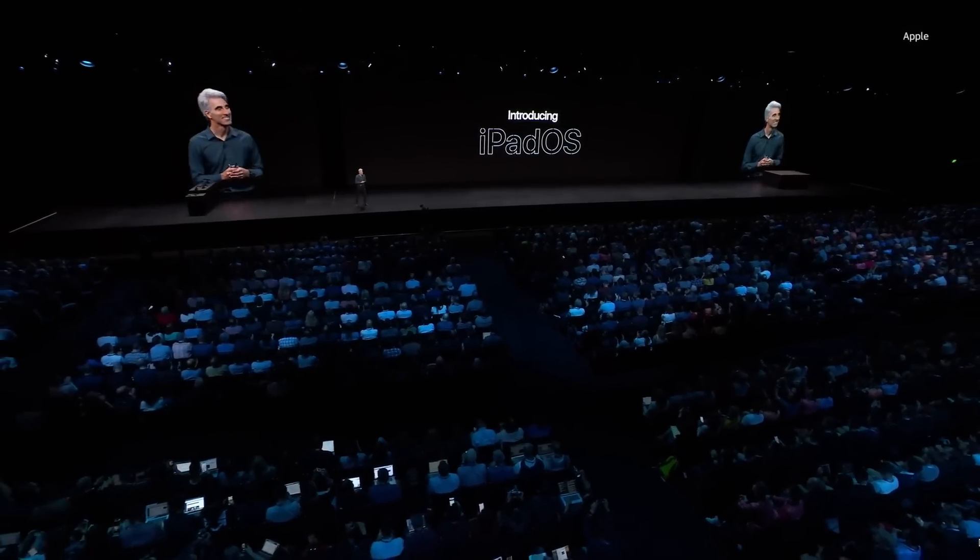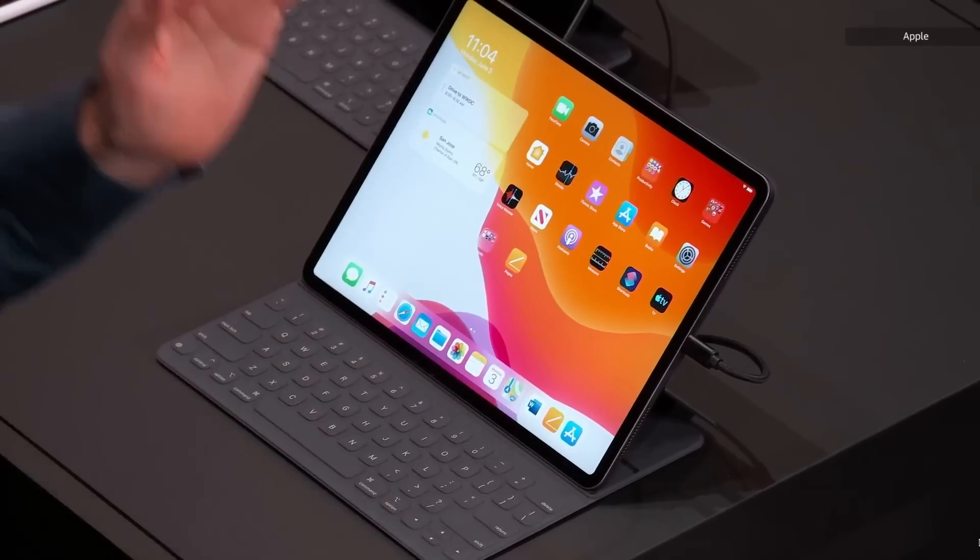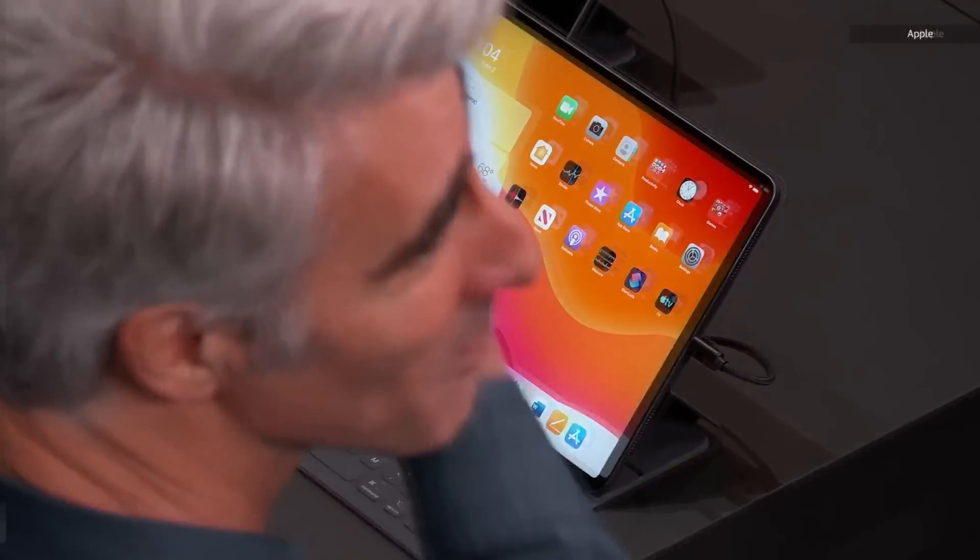The thing I'm probably most excited about is iPadOS, which is coming out this autumn. I absolutely love my iPad — I use it every single day at work for about 10 hours a day, I use it when I get home, I use it for almost everything except a few things that only the laptop can do. This new iPadOS is making a specific operating system just for the iPad, which means the iPad is getting closer and closer to being a genuine laptop replacement.